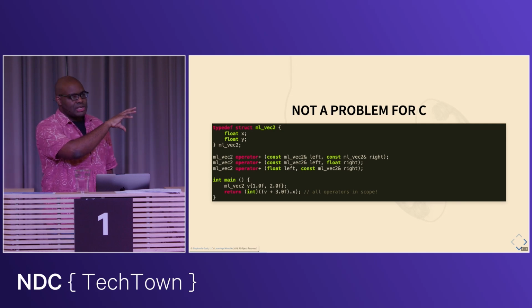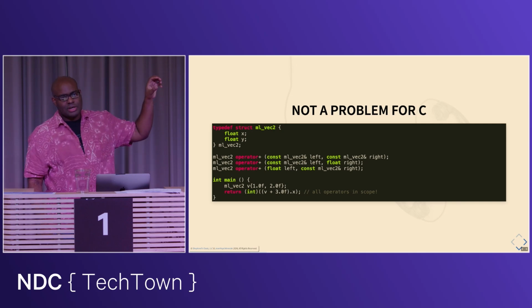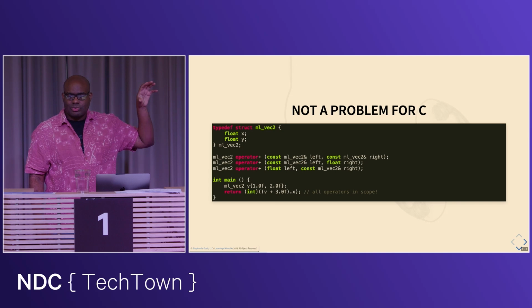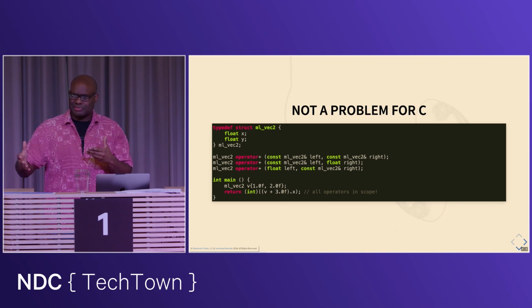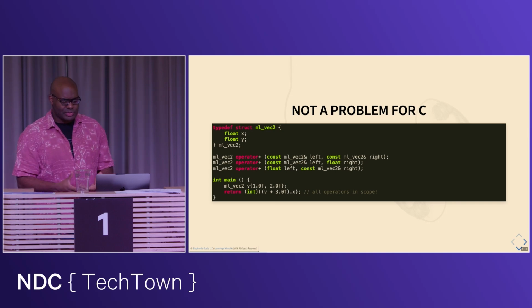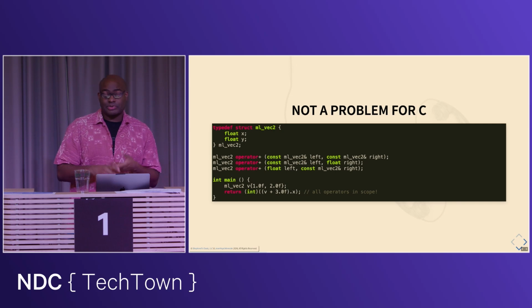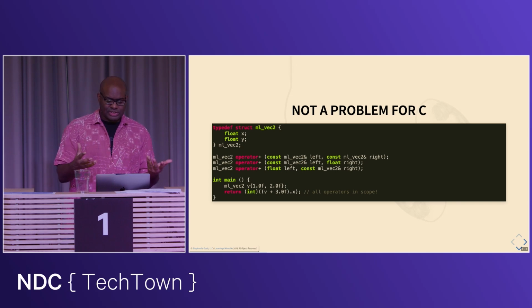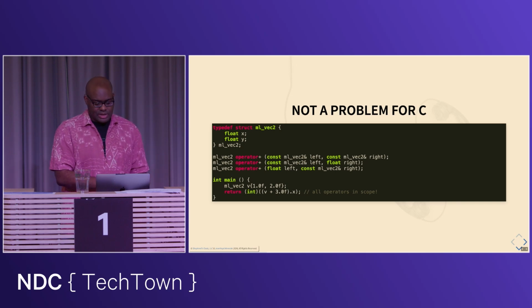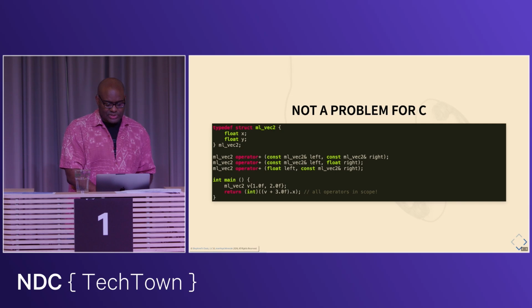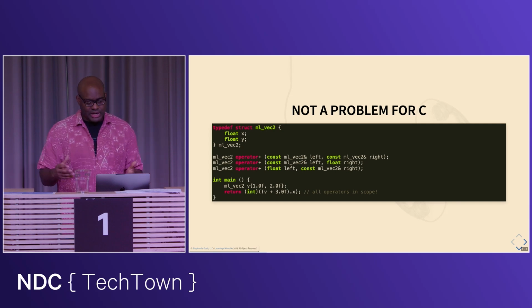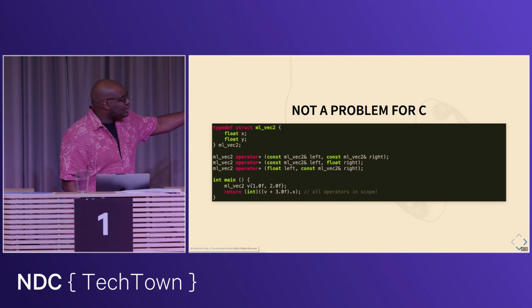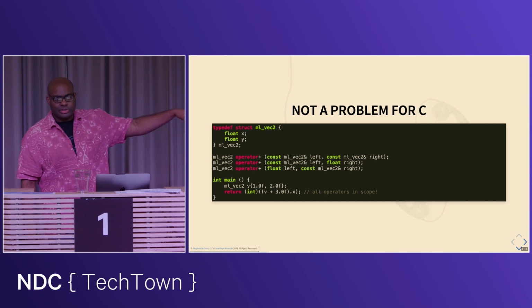This is just me taking mathlib and saying, okay, now that we're working in C, what do we have to get rid of to get closer to something that would be viable for C? So we had to strip the namespaces because we don't have them, unfortunately. We have to strip the member functions, and so that moves that function outside. And now we just have these free functions with the name operator plus, right? So now we don't have to do any lookup because all of the operators are in scope. They're all in the global namespace.